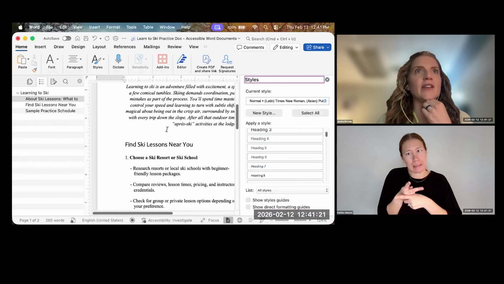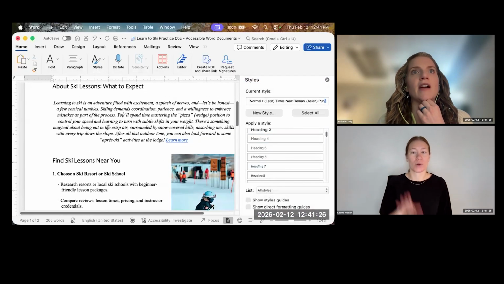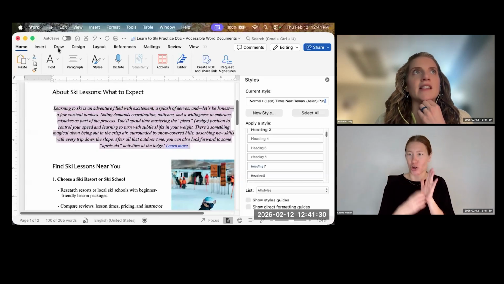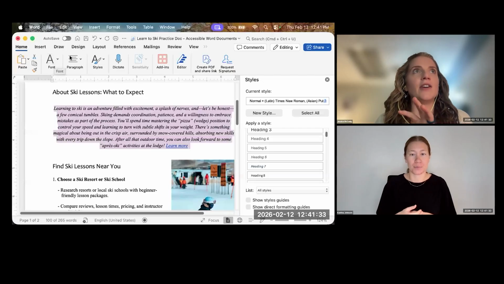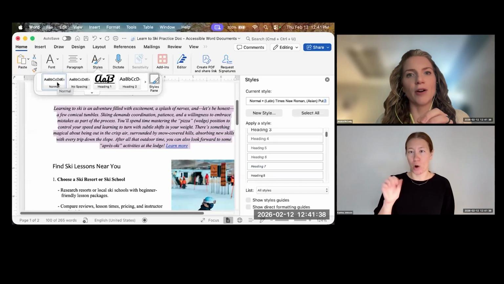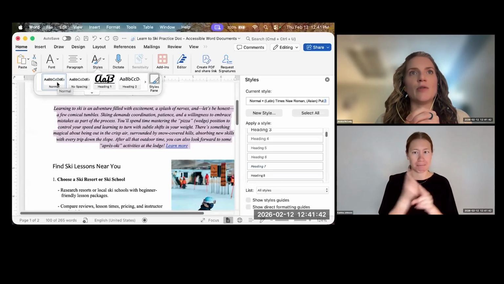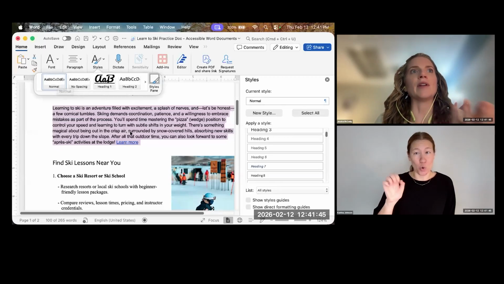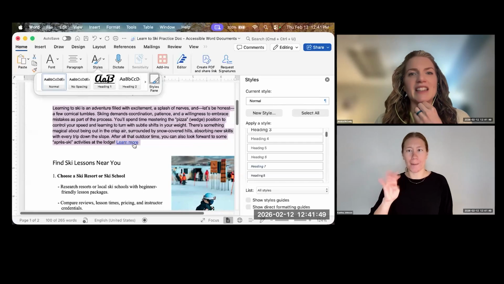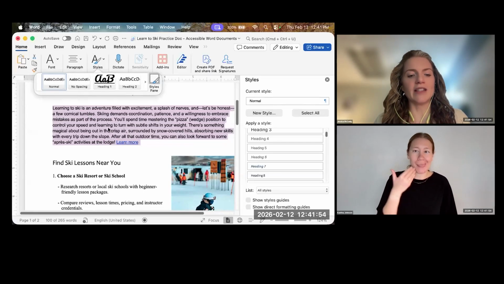Okay, now we're going to take a look at our body text because we can also use paragraph styles to define our body text. With body text, the underlying style that we want to apply is the normal style. This is affiliated with a paragraph element. However, if I update this to normal, I'm going to lose all of my formatting, and sometimes I might actually lose the link. It might delete the link out of there. And so this isn't the best way to do this.